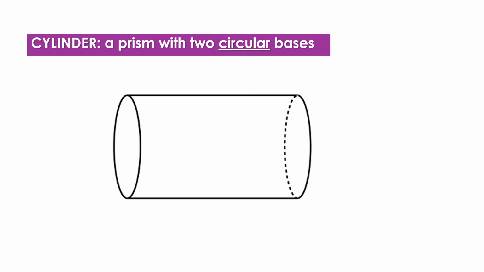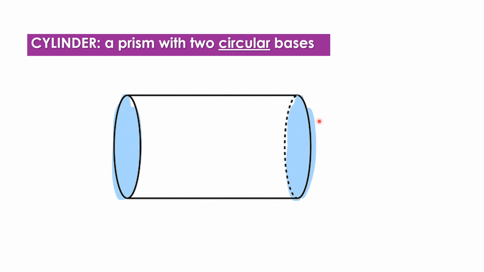All right, so our next word is a cylinder. And again, a cylinder is very, very similar to a polyhedron. The only difference is that it has two circular bases. So we're not talking about just faces that are polygons anymore. Now we can have circles, which are not technically considered polygons because they have curved sides. So if you look at my cylinder here, right, I have a circular base over here and a circular base over here. Now again, notice that my base is not just the side that's on the bottom of the shape, right?